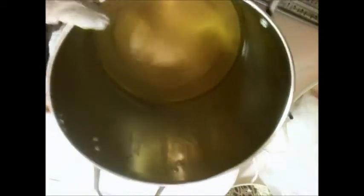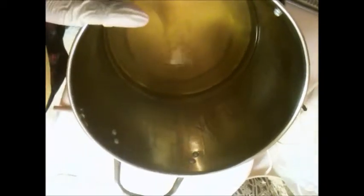I also have my lye water, and you have to have them at the same temperature. This is at 100. Usually I like it at 110, but it's at 100. I'm going to mix these two together, start off mixing them together. I have a wooden spoon here.